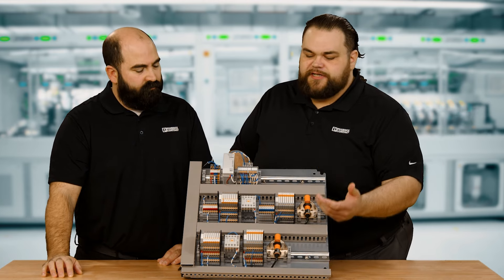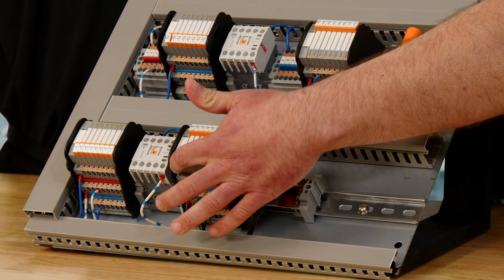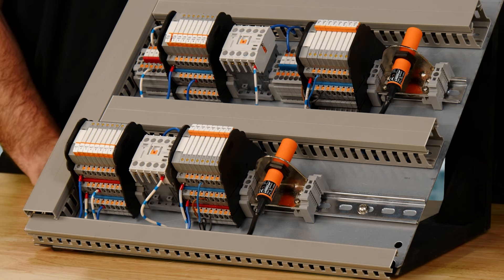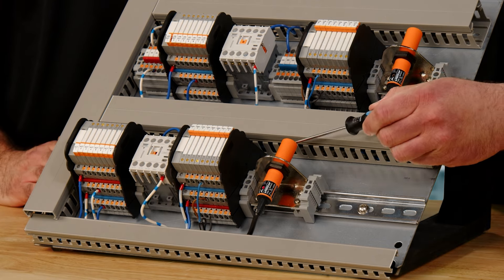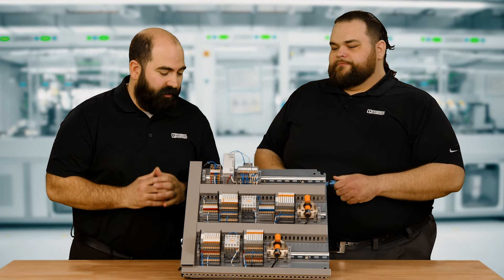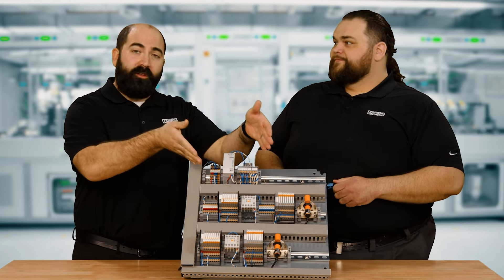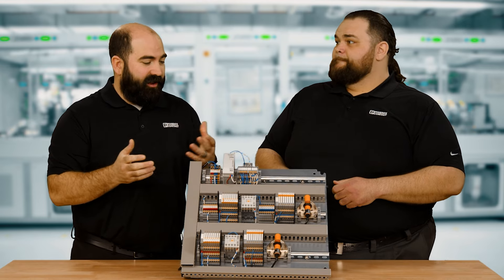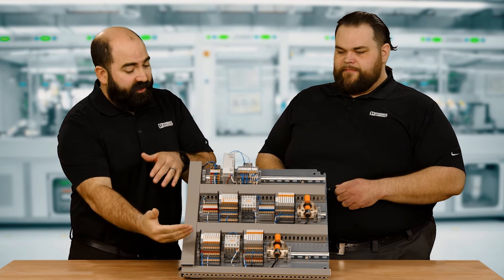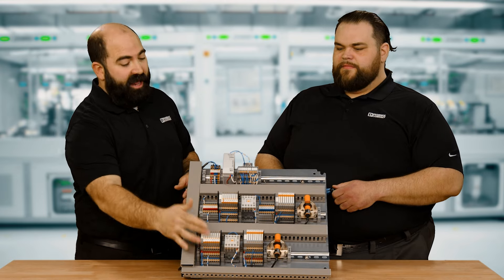This is where we have a multi-tool and this is where we have a specialty tool. The specialty tool here is our Sensor and Actuator Series Relays. Instead of using terminal blocks, we use our power feed-in module and continuous bus bridges to distribute 24 volts to sensors and zero volts to actuators. They work exactly the same, but this one has a lot less components and a lot less labor time and assembly. As you continue to build up beyond these 16 channels, that adds significant time on the Universal side — significantly less time, material, and cost when you go with the application-specific Sensor and Actuator Relays.